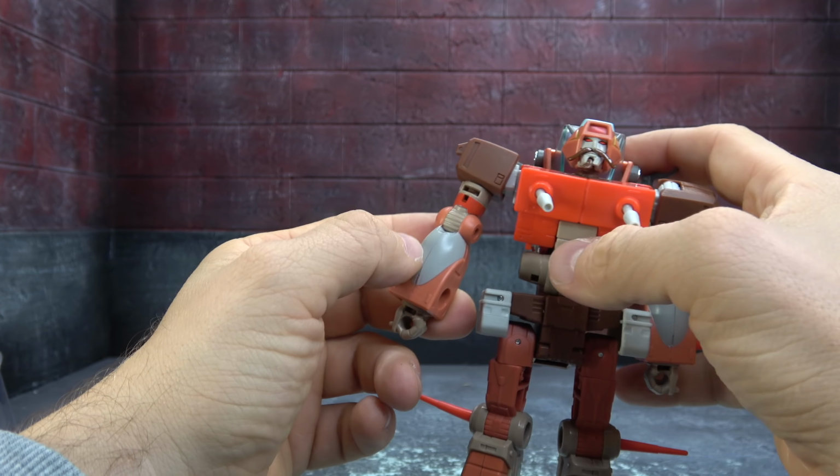Then we have the gold paint on the back. And there he is from the back. Size comparison-wise, there he is with a Seeker from this line, I believe. I don't know if that's good or not. I would probably be a little upset with the Seeker being short rather than him being tall. But there you have it anyway.